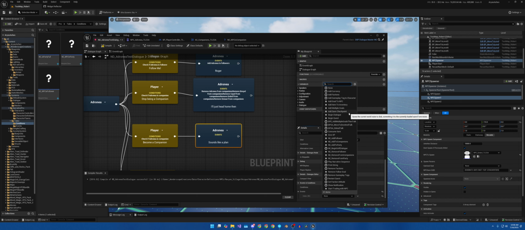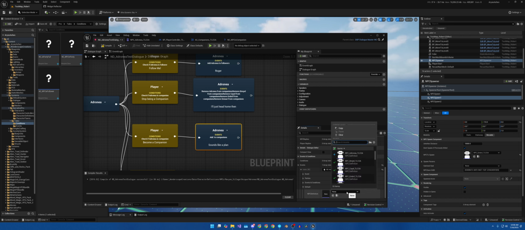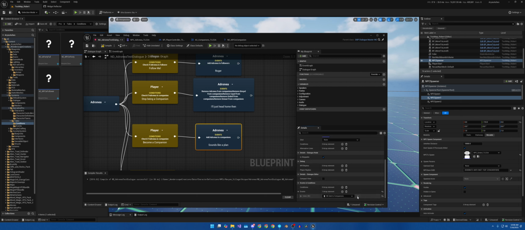So now we need to add, let's see, add NPC to companions. Over here. And select her, and then just like before, duplicate this until it shows 5 of them.